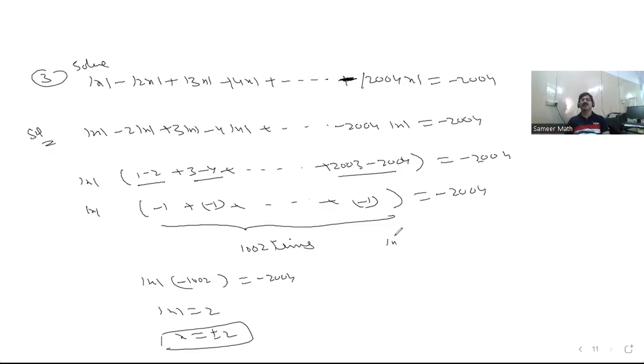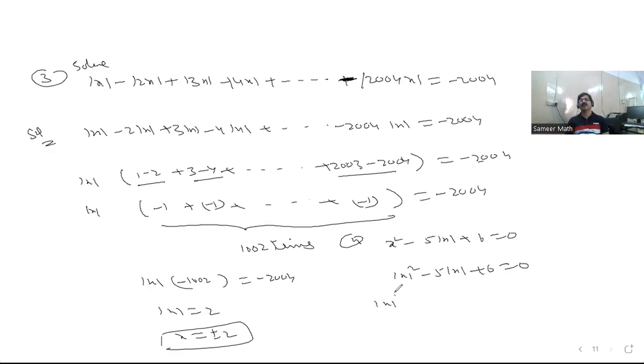We can take this also: x squared minus 5 mod x plus 6 equal to 0. Solve. They don't give like this. They would like to entertain you by giving x square and mod x. So you know very well that x square can be written as mod x square. Mod x squared minus 5 mod x plus 6 equal to 0.